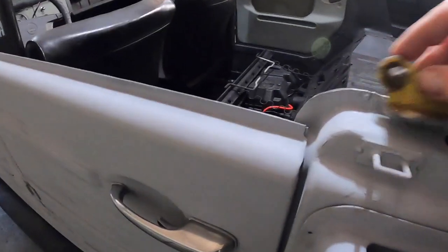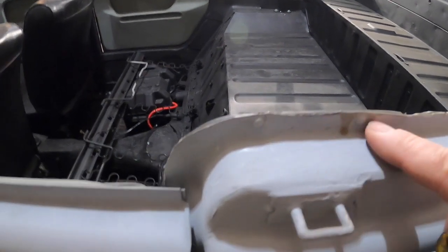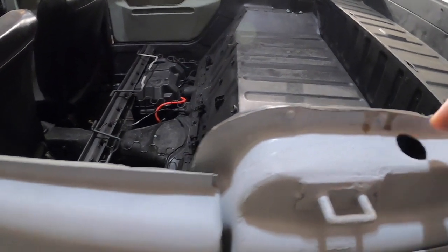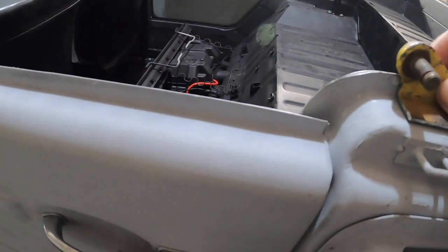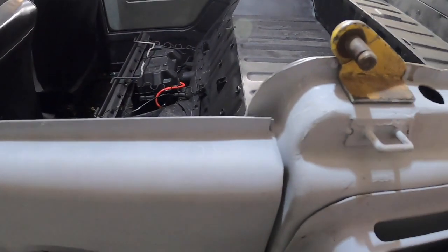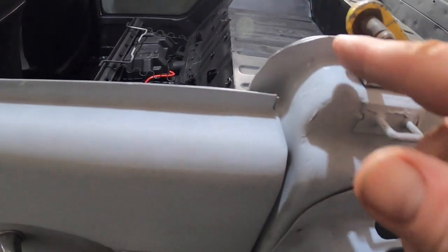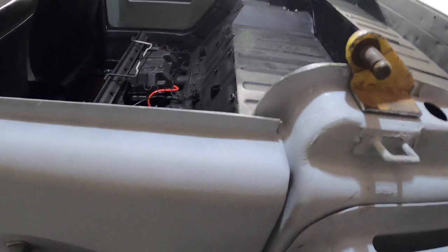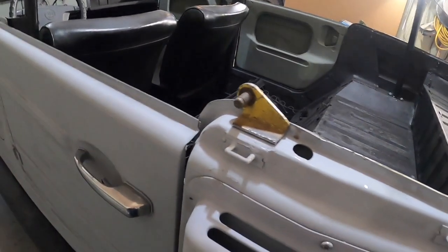Kind of locating dimples. Probably see one right there. There's one right here. And that bracket just goes right in between there. And next step is get this all cleaned up down to bare metal, and then I'll just weld it all the way around, and I'll have my mounting points for my convertible top frame.